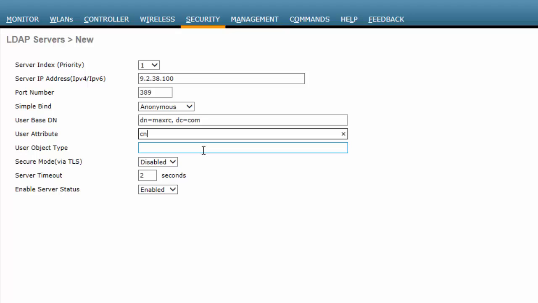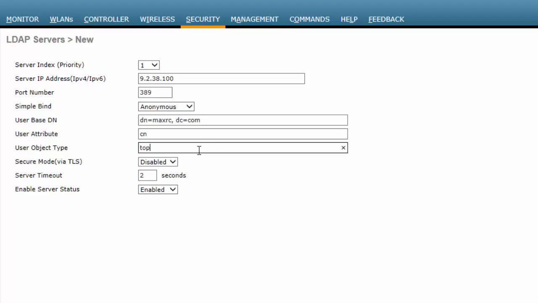In the user object type field, enter the value of the LDAP object type attribute that identifies the record as a user record. Often, user records have several values for the object type attribute, some of which are unique to a user and some of which are shared with other object types.